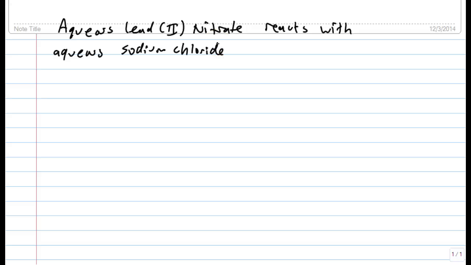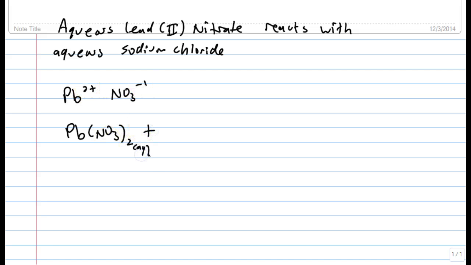So first thing we should do is figure out what the heck lead 2 nitrate is. So that's using your naming rules. Whenever you write a formula from a name, you look at charge. They tell you the charge of lead. The lead is a +2. Nitrate is something you have to know. So to put that together, you balance the charge. 2 minuses for every 2 plus, so 2 nitrates.